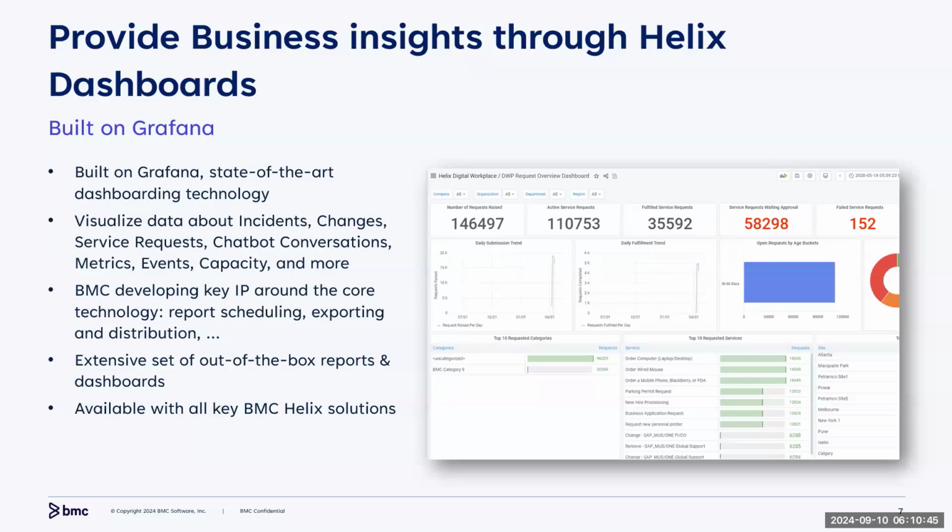Although we use Grafana as the engine, BMC is developing key IP, especially in areas like scheduling, exporting, and distribution. So BMC Helix Dashboards isn't just Grafana that's packaged as dashboards. We have added value on top of what Grafana provides out of the box. We have delivered an extensive set of out-of-the-box dashboards and reports, and this list just goes on increasing over time. The best part is that BMC Helix Dashboards is available across all key BMC Helix solutions.